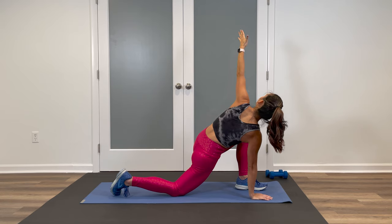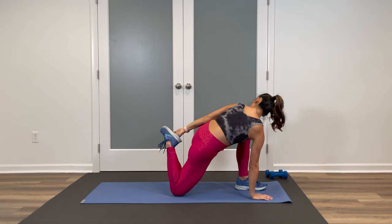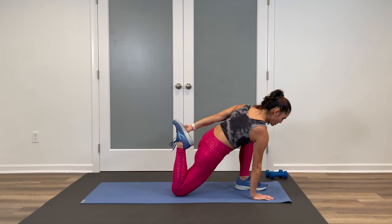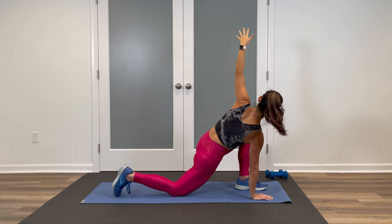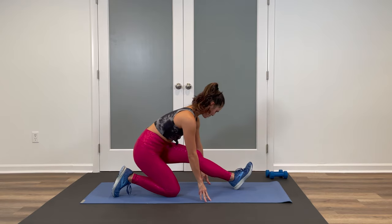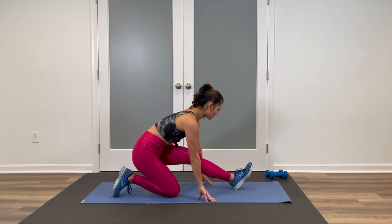Good. If you'd like an extra bonus quad stretch, and depending on your flexibility, you can reach back, grab that foot, keep this hand down for balance, and stretch out the quadricep. If this doesn't feel good, I want you to stay right here. If you're holding that quad, release it. Set the hands down, frame the front foot, and then walk those hands back for the hamstring. Now for the hamstring stretch, you're gonna feel the back of the front leg. Heel is down, toe is up.